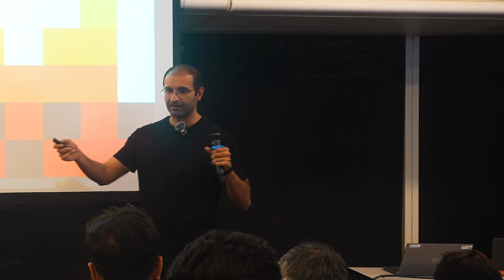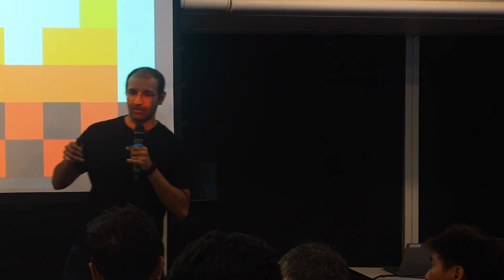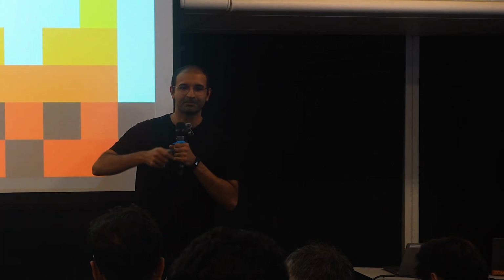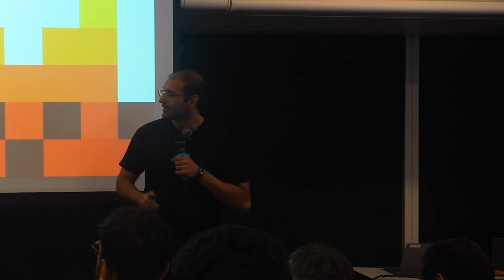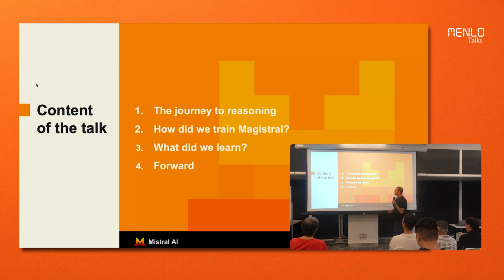that we have a diverse audience here. So I will try to keep the talk high level on some technical details, but feel free to just interrupt me and ask me to go deeper at any moment. So let's talk about how we arrived at reasoning models. What was the journey that we had to do to arrive at introducing reasoning?